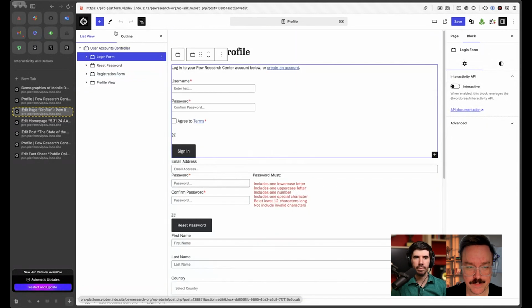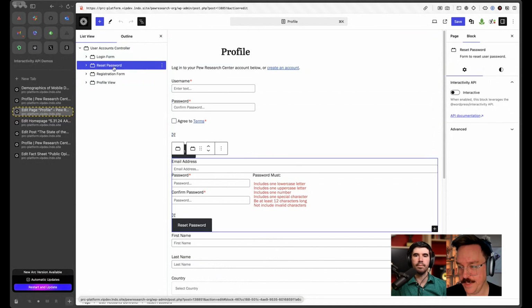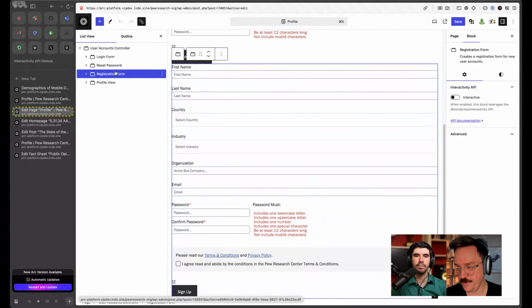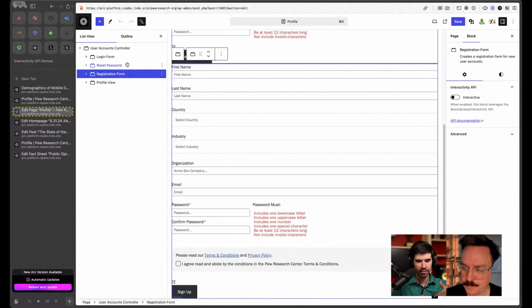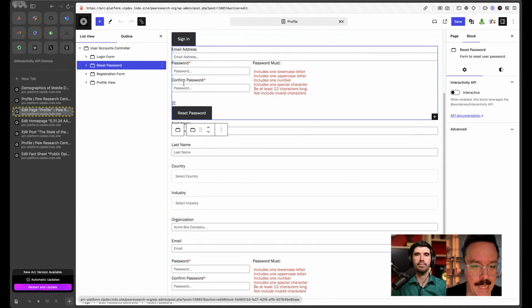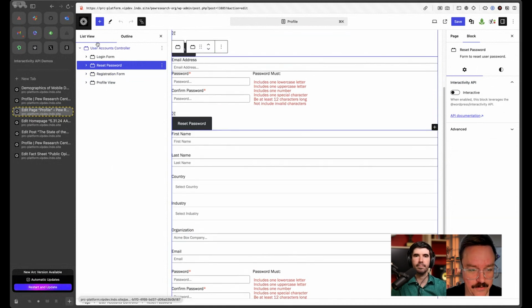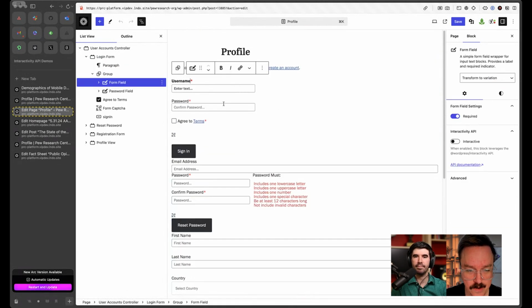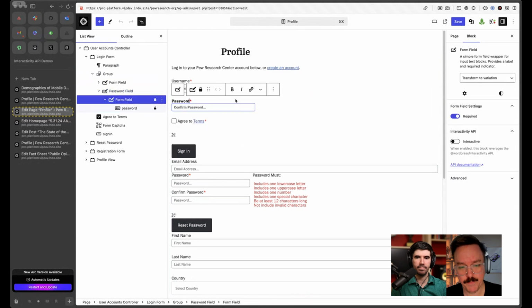So if you hit /profile/login, it's going to load the login form. If you hit profile/registration, it's going to load the registration form, and so on and so forth. It's the same page, but just a different dynamic query loading a specific block.